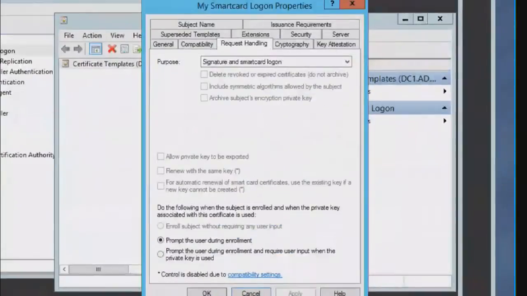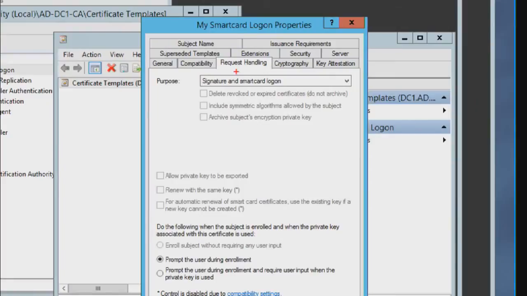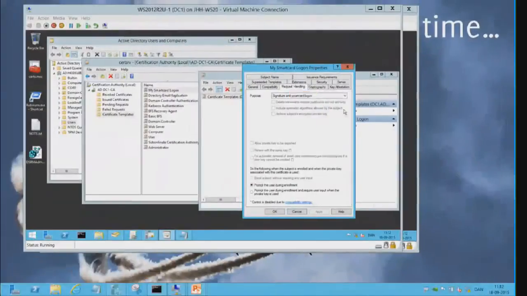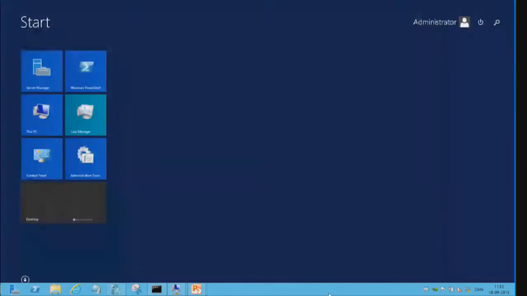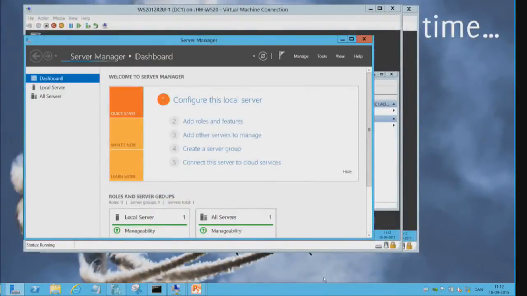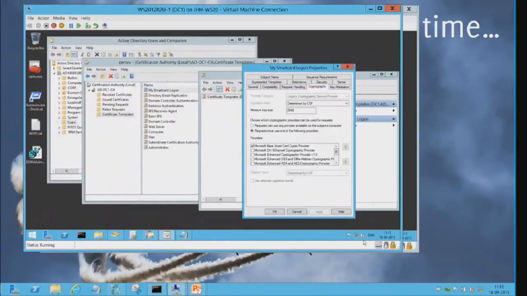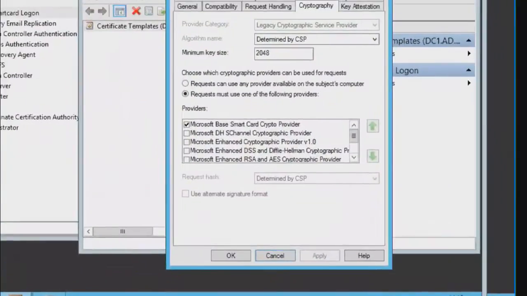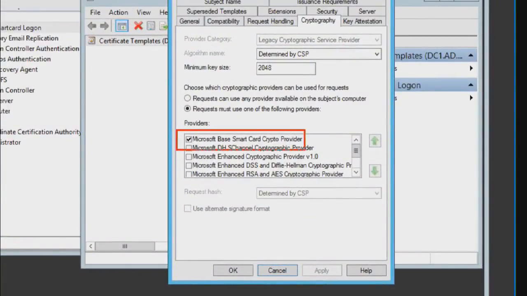And one thing to remember is that we configure this certificate template for smart card logon. And under cryptography, we will make sure that this certificate has the Microsoft-based smart card crypto provider.